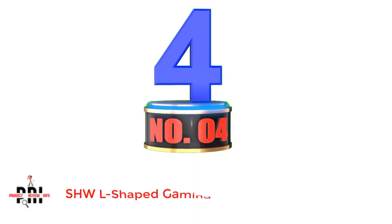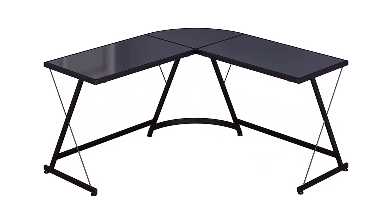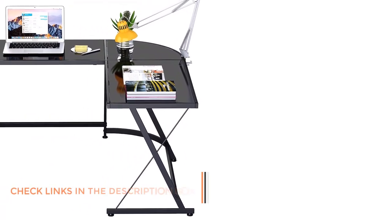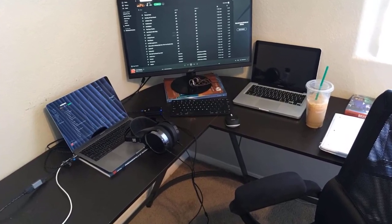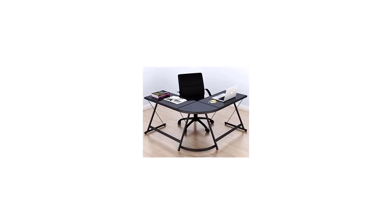Number 4: SHW L-Shaped Gaming Desk. SHW is a highly reliable brand that offers durable build-quality L-shaped gaming desks at an affordable price range. This three-piece gaming desk offers a total of 51 inches of working space from each side, including the curved round corner, making it suitable for a working setup, gaming, and entertainment. There is a 19x28.5 inch monitor rise available on the table to install the monitor without compromising desk space. Made with a sturdy steel metal frame, the SHW L-shaped gaming desk offers great stability, with triangular junctions present to support the desk so you will not find wobble even after years of usage.